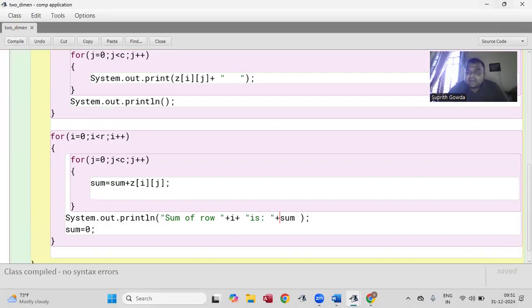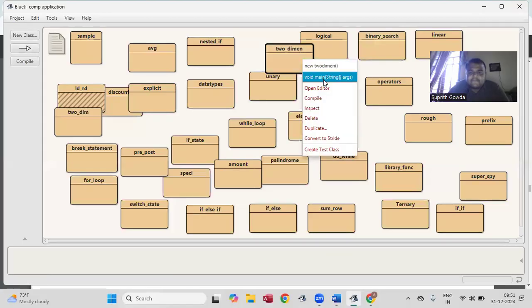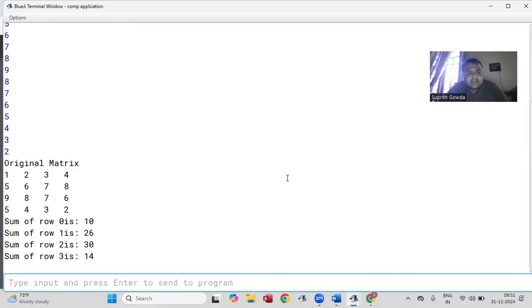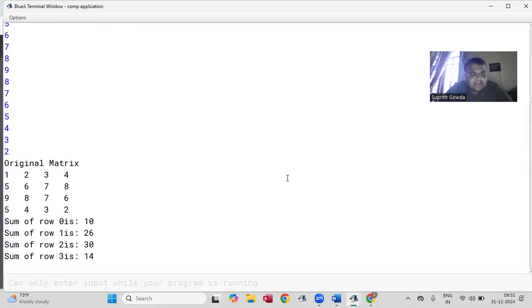Only row wise I will take. I will take 4 into 4, right? Do you want more elements? Let me see if it is coming correctly. Sum of row 0, that is the first row: 1 2 3 4, 4 3 7 7 2 9 9 1 10. Correct. 5 6 11 11 7 11 7 18 18 26 is coming. Everything is correct.